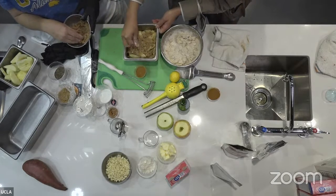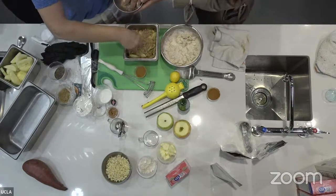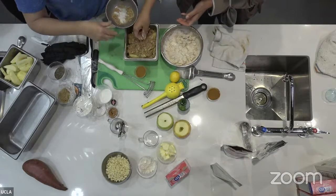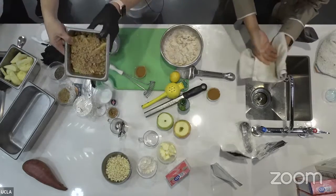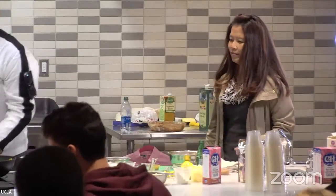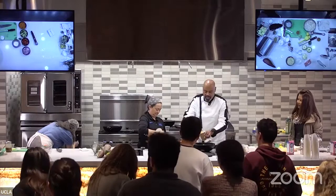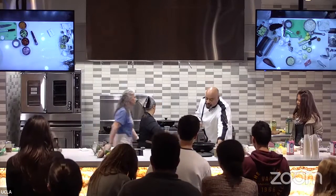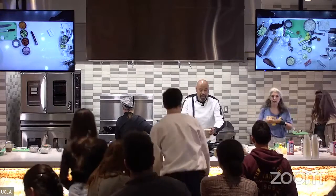Oh, Curtis is making some tastes of his soup that's been simmering all this time. It should be really yummy. Okay, so now we're gonna pop this in the oven. Okay, everybody see it? We're gonna pop it in the bottom oven here. Anyone want to try vegetable soup? Come up and grab a cup.